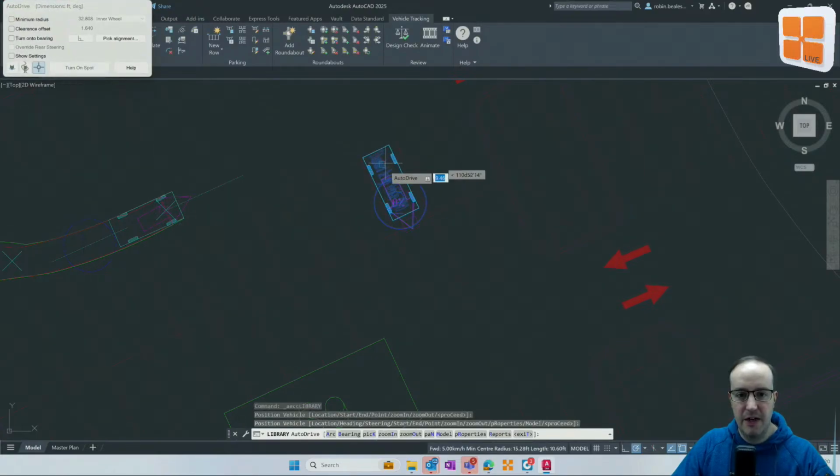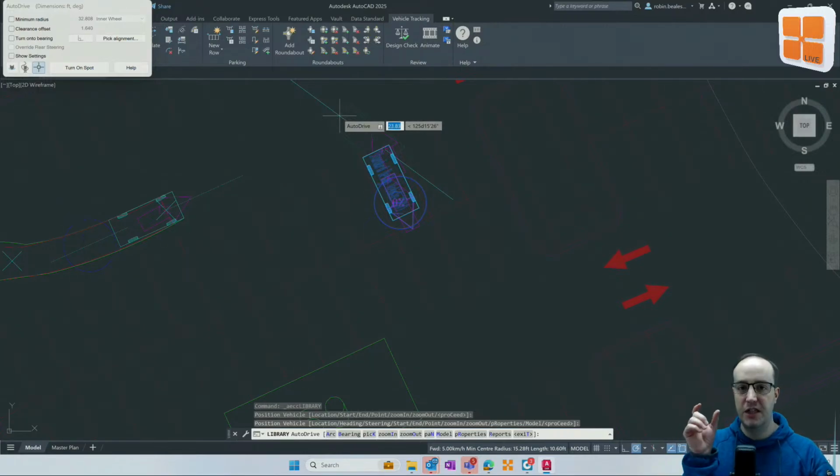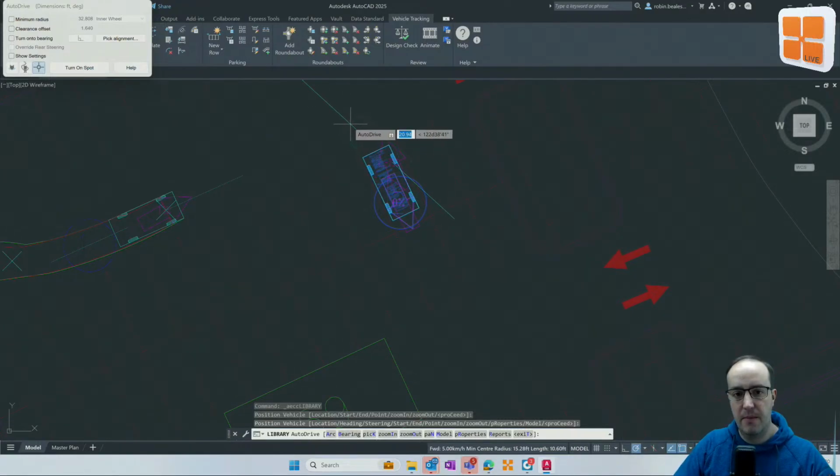And then I can show you that as well as drawing forwards, if I was to drag behind this car, it will also allow the car to reverse. And it will understand that when the car is reversing, it has a much smaller turning circle than if it was going forwards. And obviously the arc of the car as it reverses, your front bumper is going to swing out more than if you're going forward, so on and so forth.